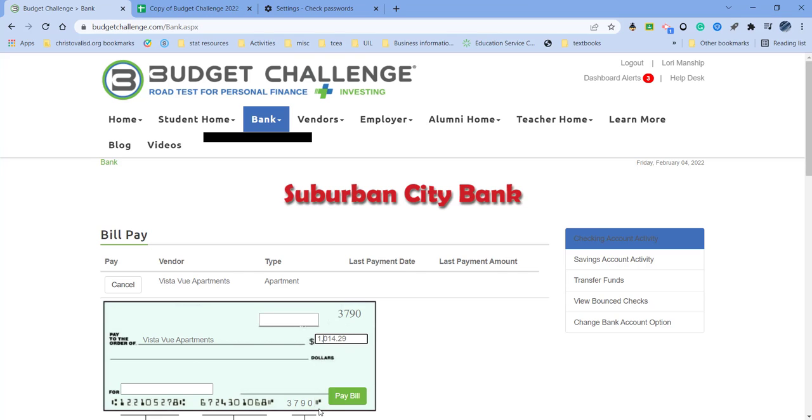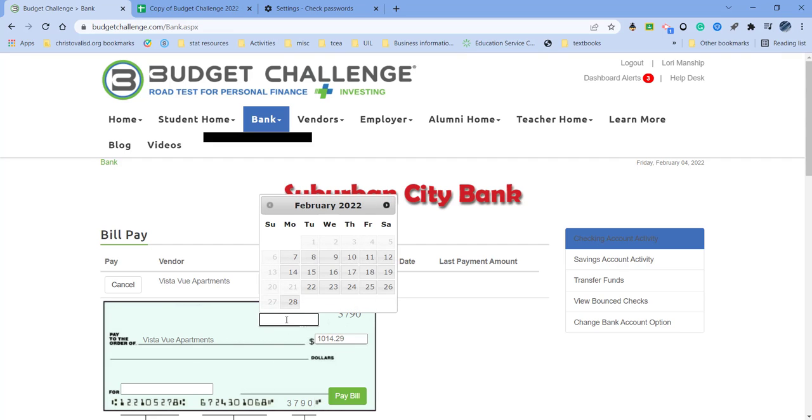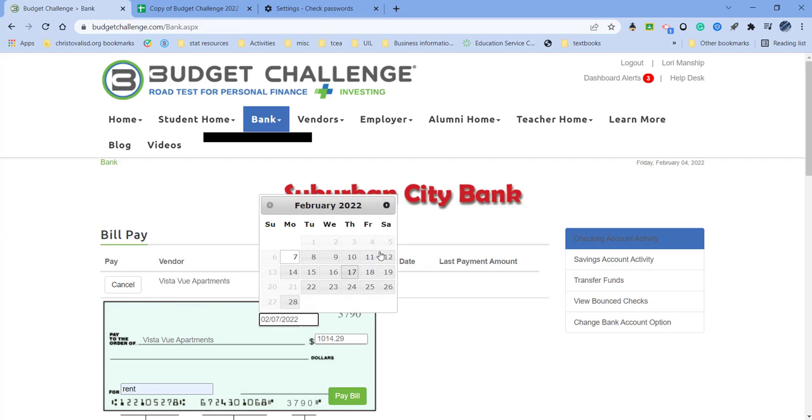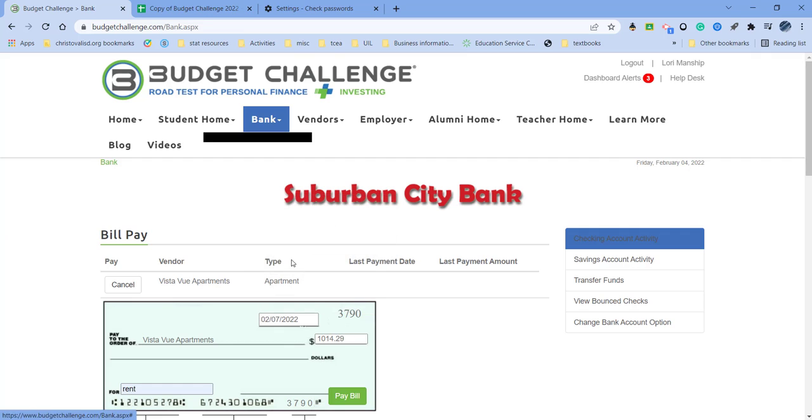It will not take it if you put a comma in the number, so I need to take that comma out, and it will not take it if you put a dollar sign, so don't have either one of those two symbols. And I'm paying this at my next available date, which I told you if it's on a Friday, it's going to be the next available, on that Monday, which is in plenty of time because that bill is due on the 10th. So if I pay it today, it's going to get there in plenty of time before the 10th. So I'm just clicking on the 7th and click Pay Bill.